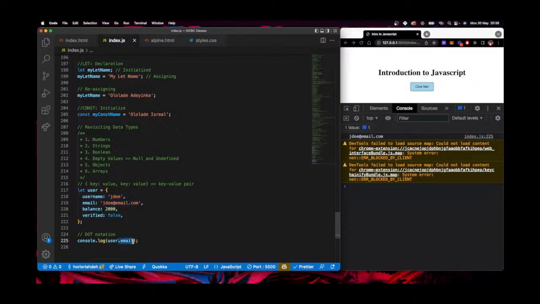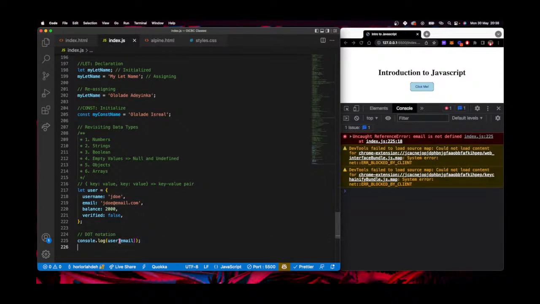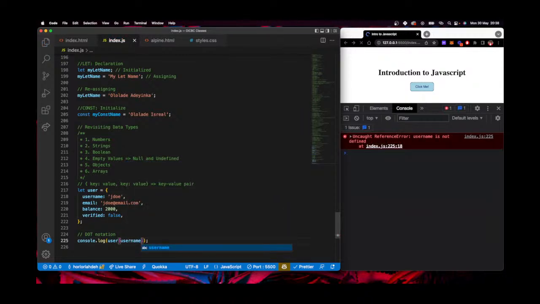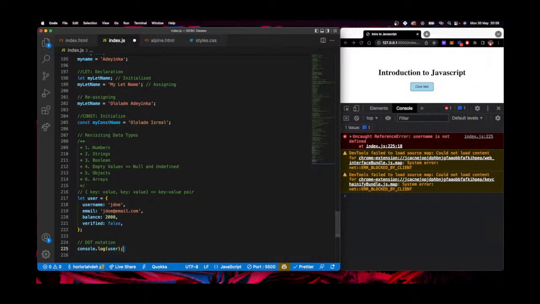So other than the dot notation, one other thing you are able to do is to reference, what is that? Okay. That should work. Okay, let's leave that. So that's the dot notation. There's something else I was trying to do, so I'll just look at that. I don't want to slow us down.